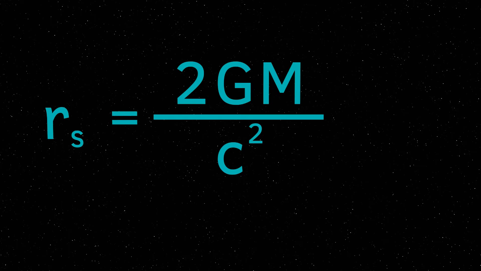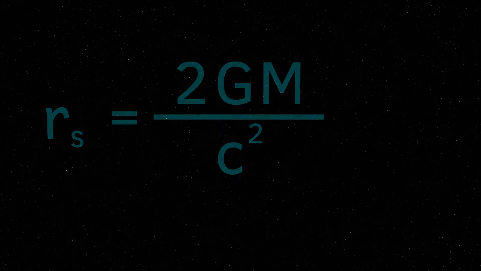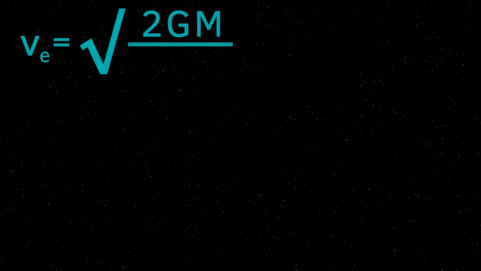So how do we arrive at this equation? Well to answer that let's look at the equation for calculating escape velocity. This says that the escape velocity, that's the ve here, is equal to the square root of two times the gravitational constant, times mass again, all divided by the radius.